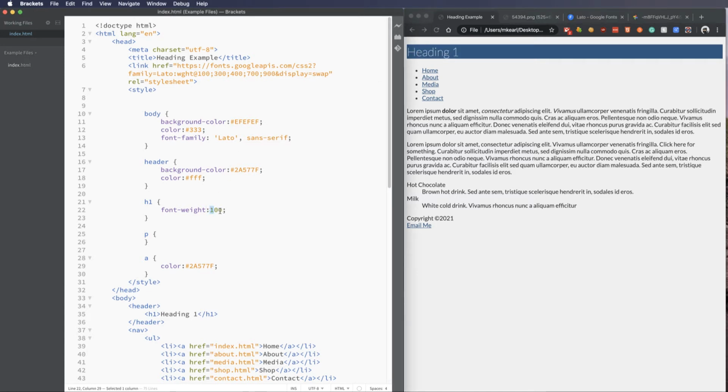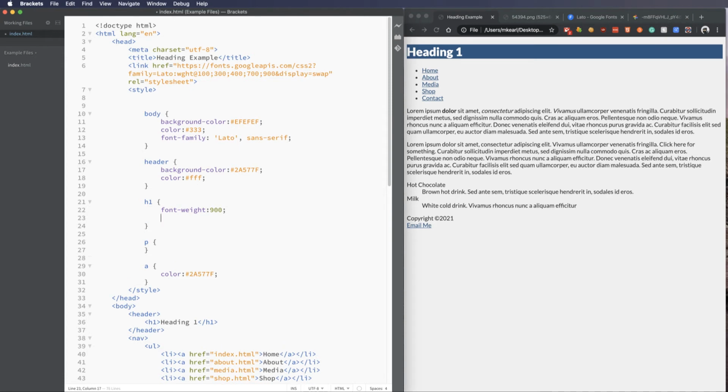And we got a 300, we can look at that one, and we got a 400, I think, and 500 all the way up to, I think we got a 700 or maybe even a 900. Yeah, we got a 900. So we can go ultra thick, often this is called black, and we can see a really big font weight on this. We can also look at the font style if we choose to.